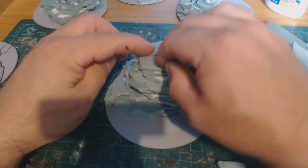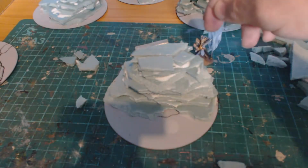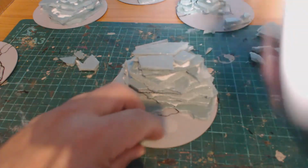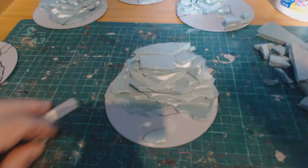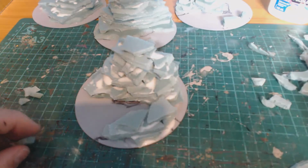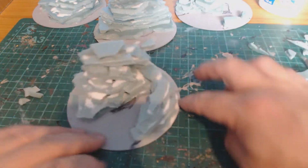And here's another one, and we'll just keep going until you've done all 6. Now, like I said, the one good thing about having them on CD or DVD bases is all these terrain pieces are going to be the same size. So if you are a competitive player or doing a competitive tournament, and every piece of scenery is put on these same size DVD or CD bases, no one can complain, really.